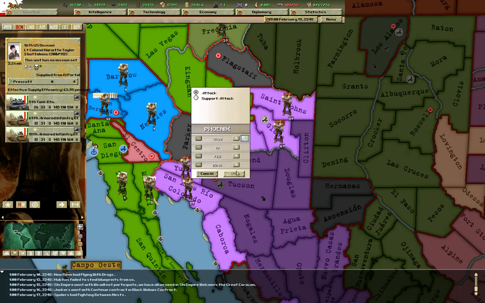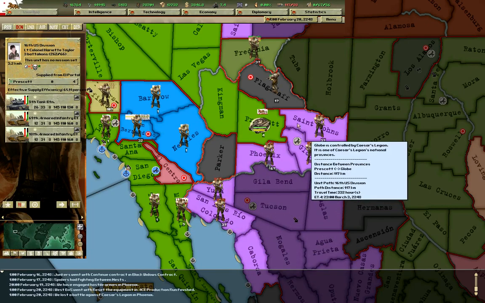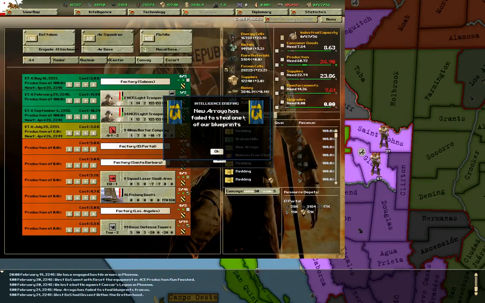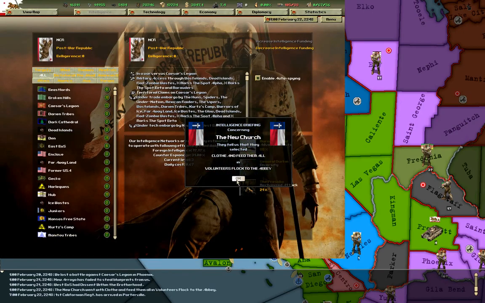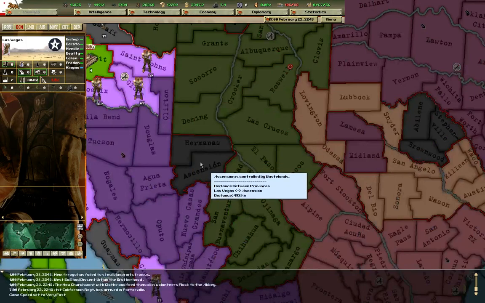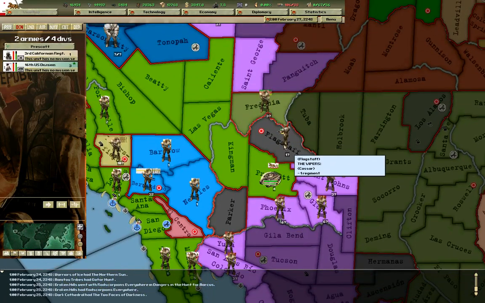Let's see if I can take Phoenix. No, there's way too many enemies. That's not going to be good, because we're going to need to reinforce, and that's 7 I see that we need to allocate to that reinforcement. Okay, I think we can set our speed back to very fast, because the enemy is now not able to attack us because of our superior forces that are around.